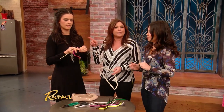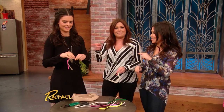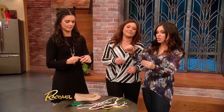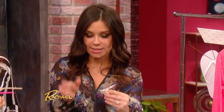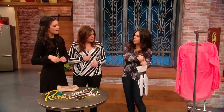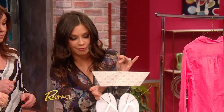And did you hear, Katie had a brilliant idea. Make your children do that. Yes, it's a kid project. That's a project for the children. And the second one, you guys, is use a wire cutter. This actually could have helped Katie in the meantime. You snip the end, turn it up and twist it in, and then you can make a really cute flip-flop and flat holder. If you do this tighter, you can fit your little flat on there.